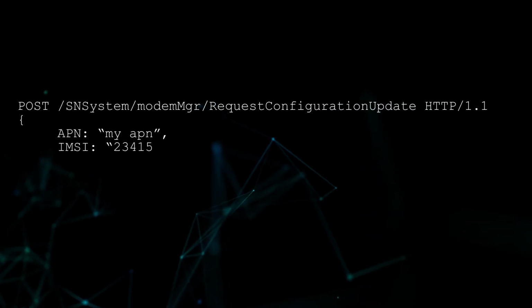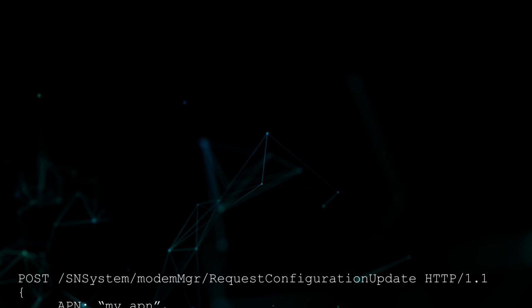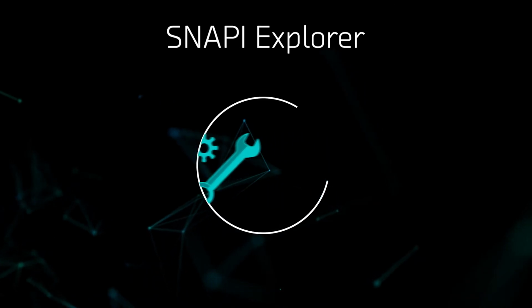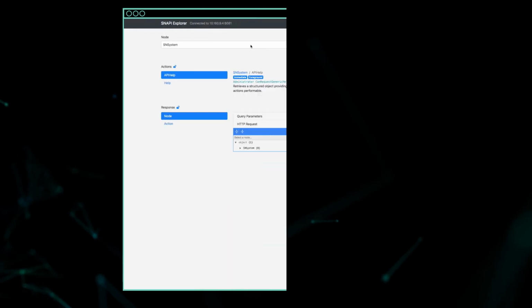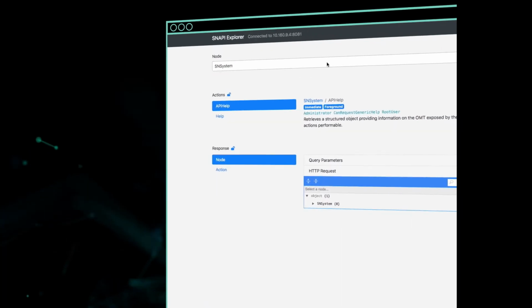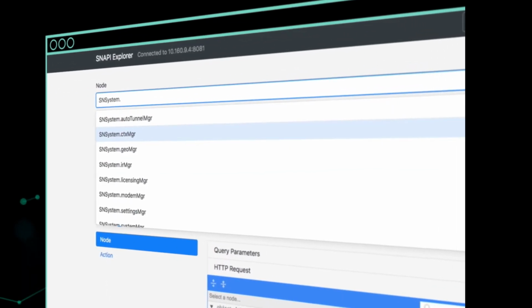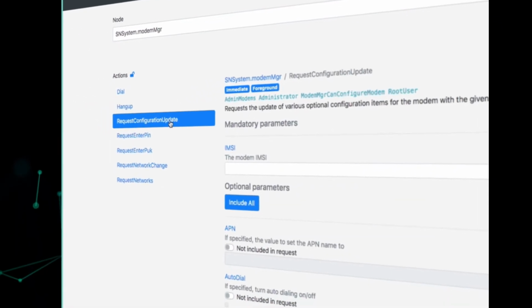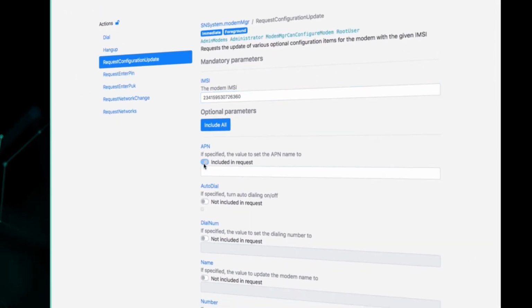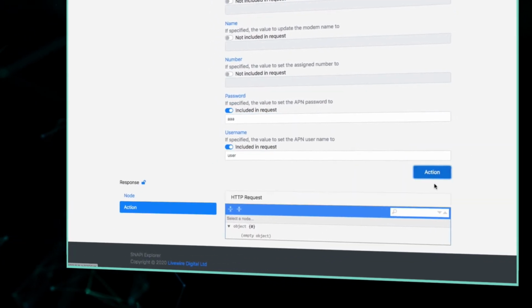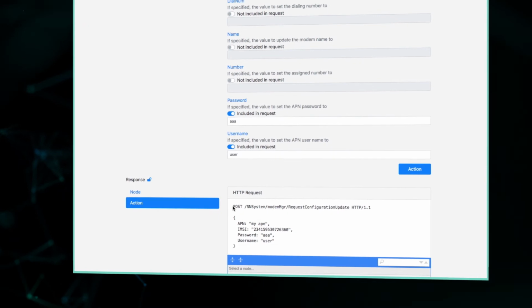To become familiar with the Smart Networking API, you can use the SNAPI Explorer, a tool which assists with development and verification. The SNAPI Explorer runs on a web browser and presents an interactive session with RazorLink. You can select which feature you want to control, and the SNAPI Explorer will provide a list of possible actions. Choose an action and enter the relevant information into the text boxes. The SNAPI Explorer will then generate the HTTP construct and you can issue the command.